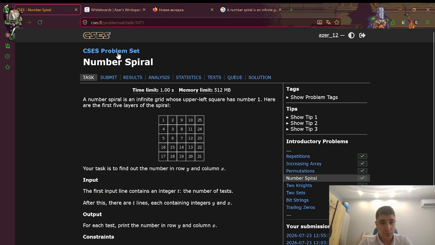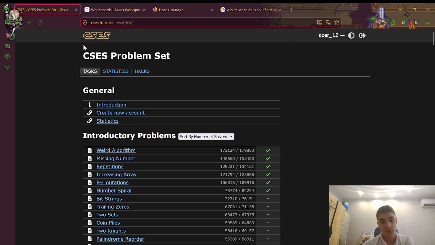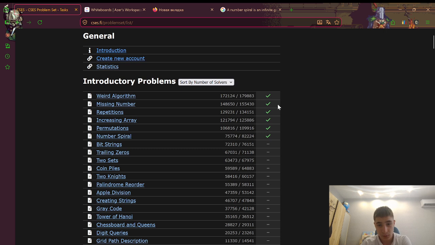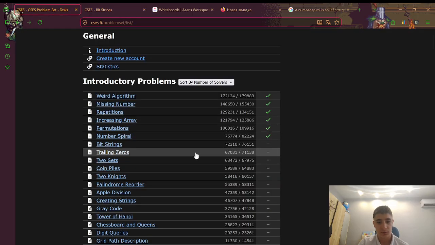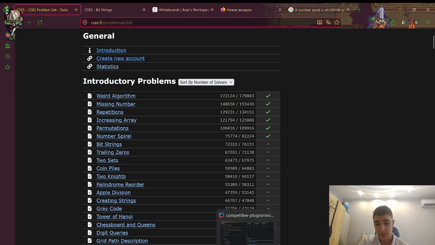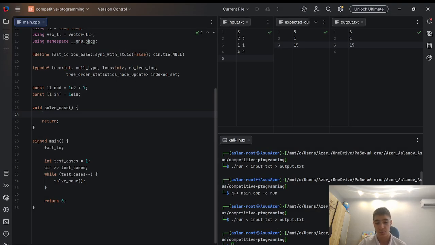So mainly we have solved 6 problems, and that was pretty hard. By number of solvers we have bit strings. Okay, that's power 2, but we need to make a power function.